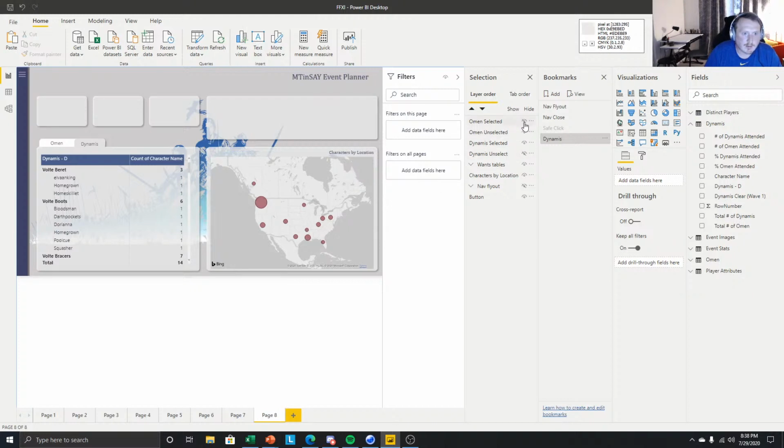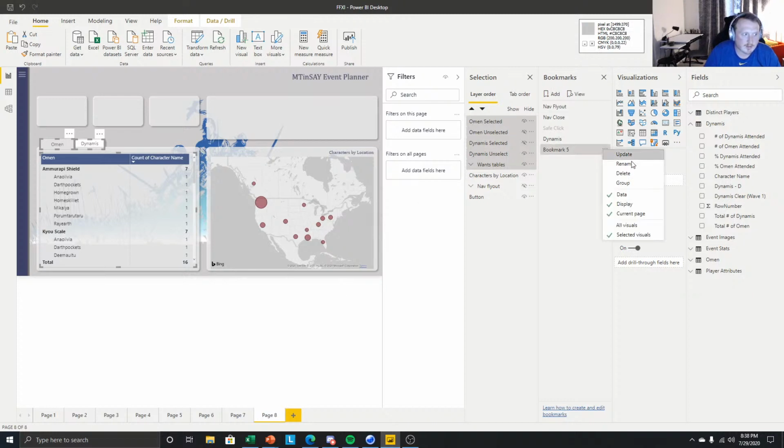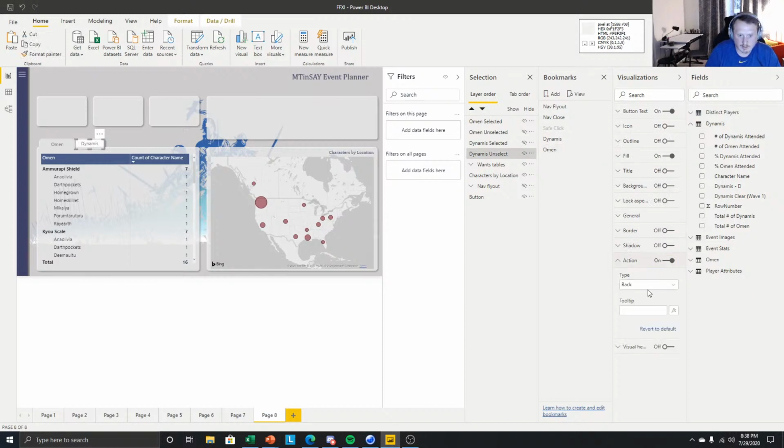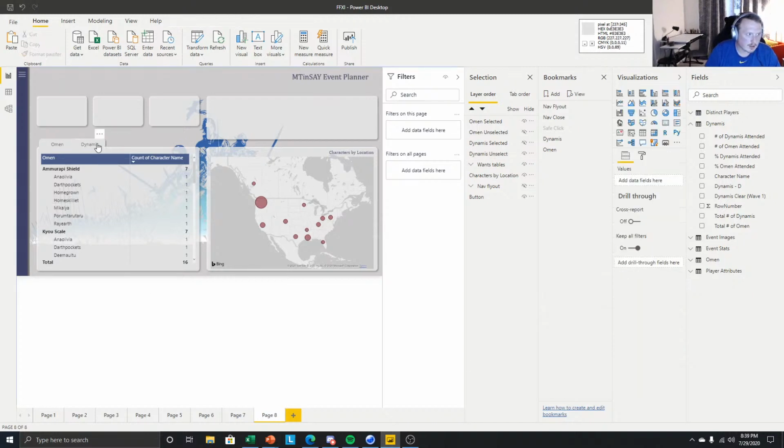and then I'm going to swap my buttons. So it's essentially just clicking these four in a row to swap it. And then on my tables, just swap them out too. Now we're already set up for the next one, and we can grab them all, add a new one, selected visuals. I'm going to keep data clicked, and I'm going to rename it to Omen. And now we can just tie these to the buttons, or to the bookmarks. Bookmark, and that one's Dynamis. Click for Dynamis. And then we click it to test it.